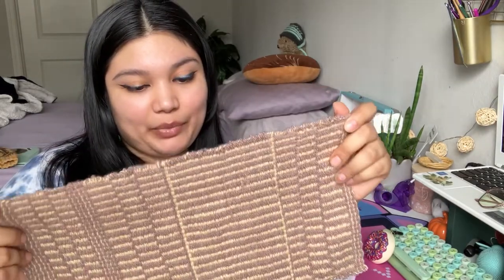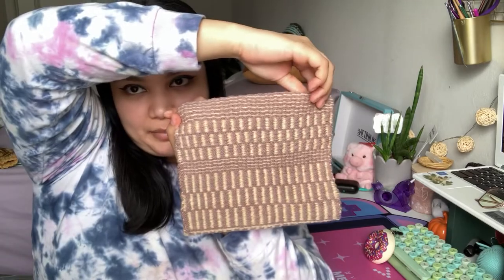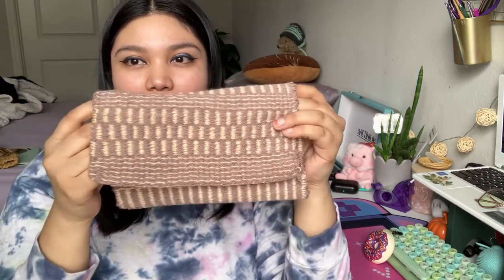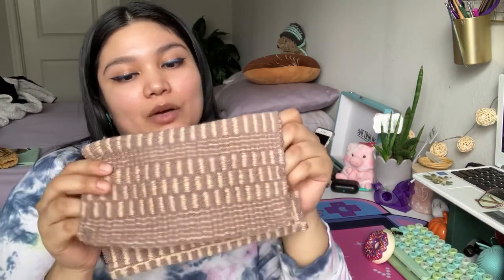I think you're supposed to block these, as far as I'm aware, and I haven't done that, but what I want to do with it is either fold it in half and make a little notions bag, or fold it in thirds and make a little satchel bag, and it'd be lined with something. So I'm not sure exactly how I want to do it. I think this looks really cute right here. But it also requires me to make a buttonhole, unless there's a different way that I can maybe have two buttons and just wrap it around or something. I'm not sure yet. Still contemplating on what I want to do with this.